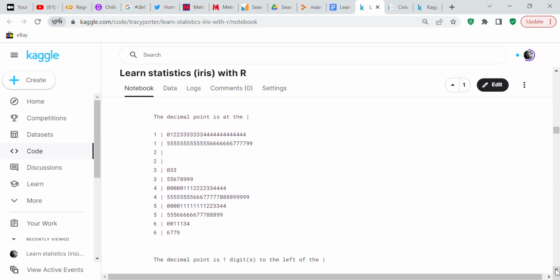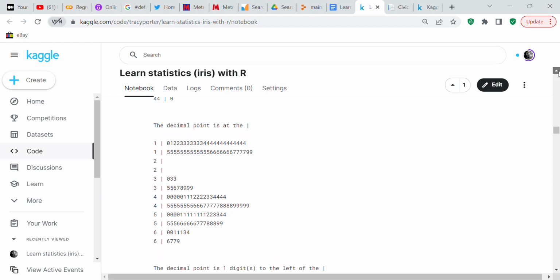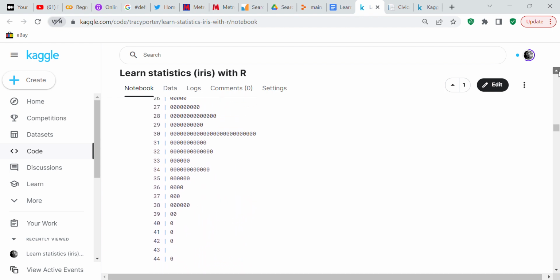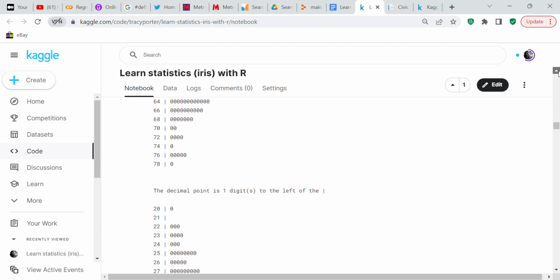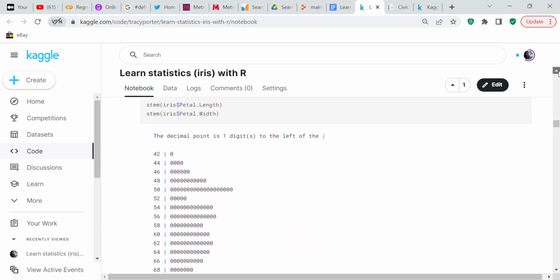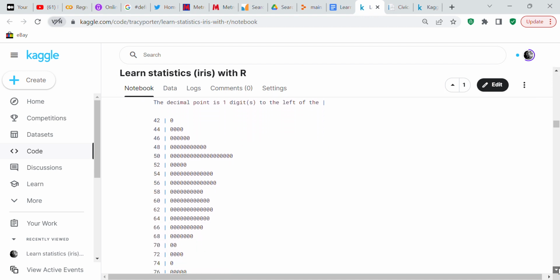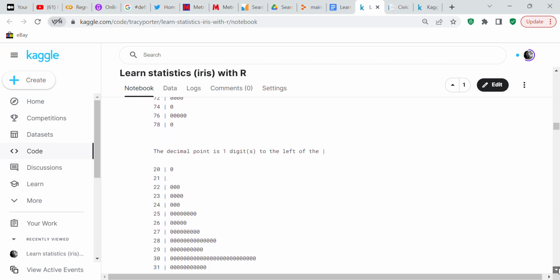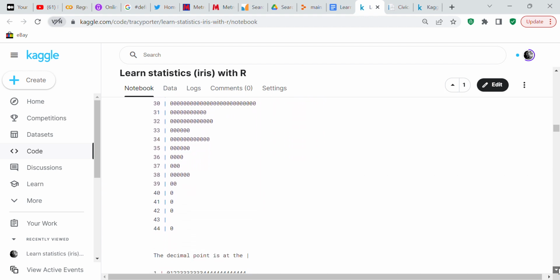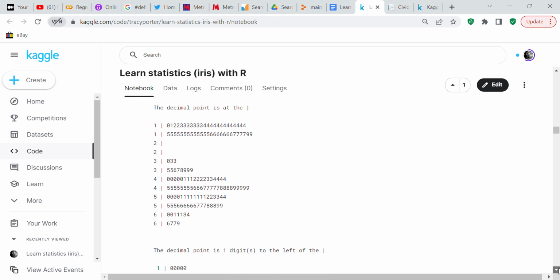So it's going to be number 3. Number 3 is the iris petal width. So that's the only one where we got a decent display. Everything else was zeros, except that.